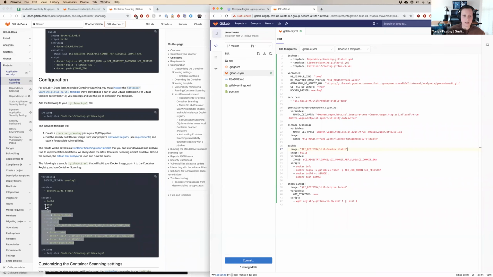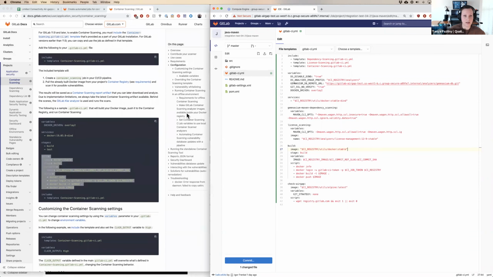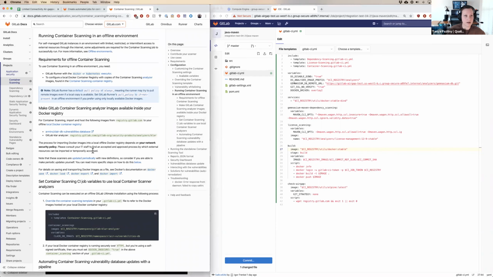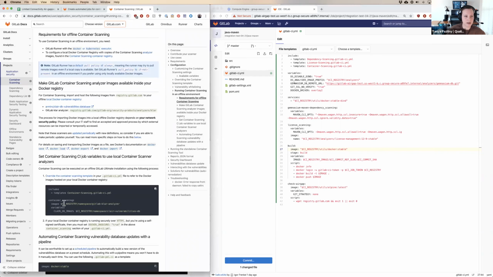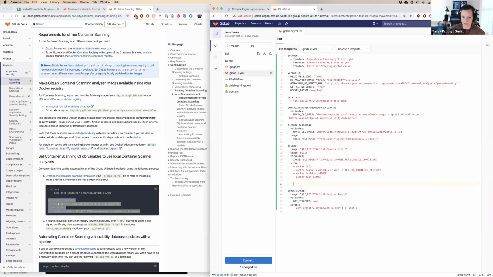Okay. And then for running it in an offline environment, we need to specify the Clair and Clair DB images. So I will copy that in. And for us, here's where Clair is. CI registry analyzers, Clair 2, and our Claire DB, we're using latest for that one.